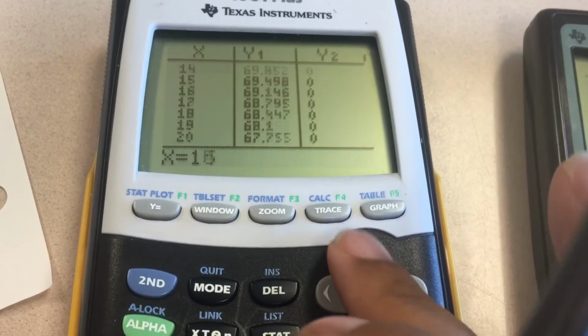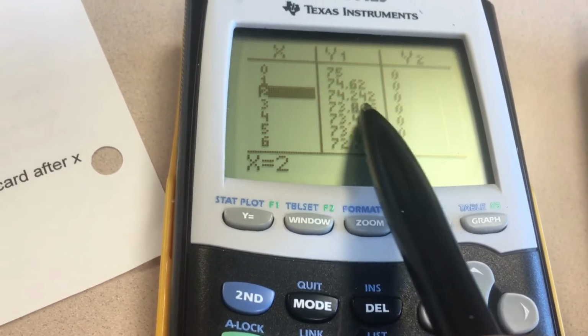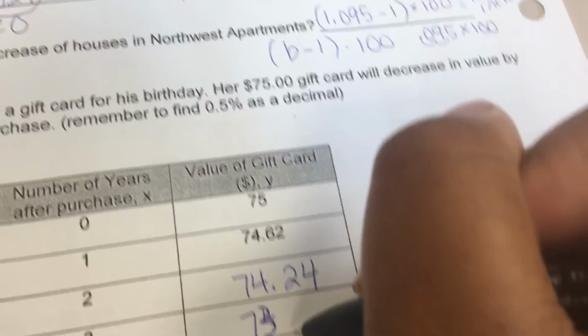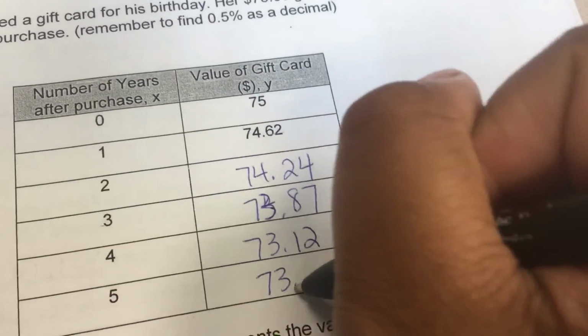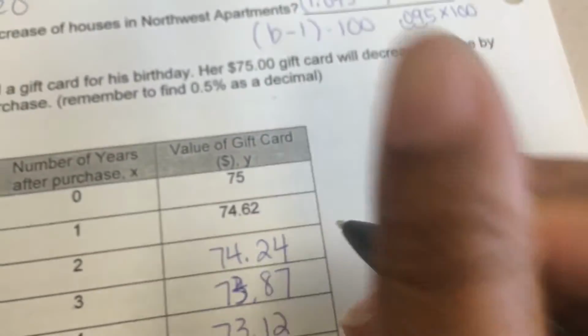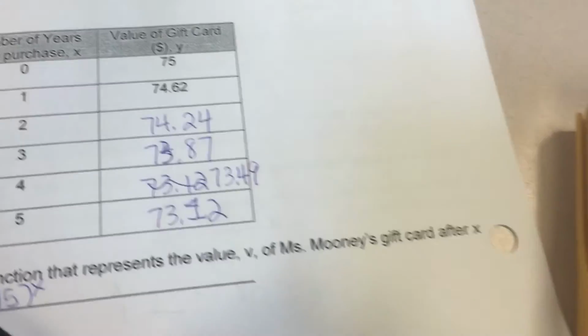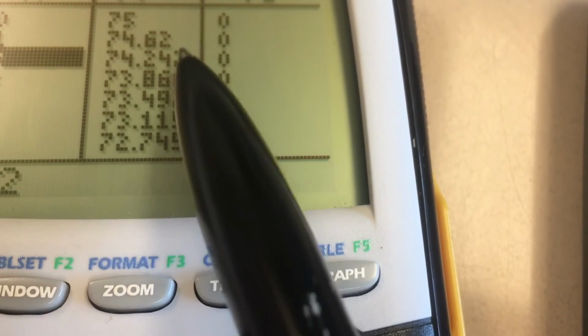Now the last part I know was controversial for some of you, but you go to your second graph and remember the question asks the price of the gift card each year. So most of you were putting all 3 decimals. Why would you do that? You should only be putting 2 because we're talking about money. You didn't see 3 decimals here. So it should be 2 decimals. It doesn't have to tell you that there's 2 decimals. You should just know that because it's money. And money is always 2 decimal points. Oops, I made a boo-boo. So it's 73.49 and then 73.12. So where did I get these numbers from? Right here. Okay, I just dropped the last number and I rounded up in 2 cases, but even if you didn't round up, it was okay.